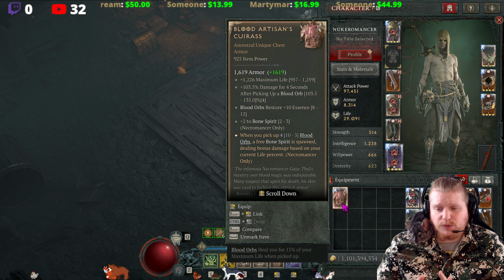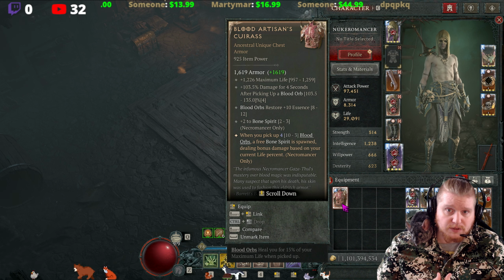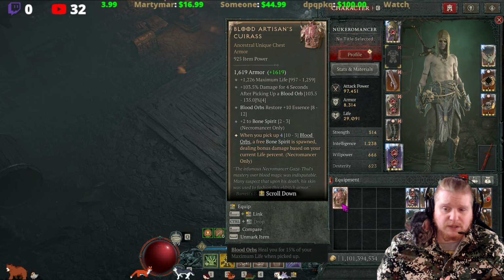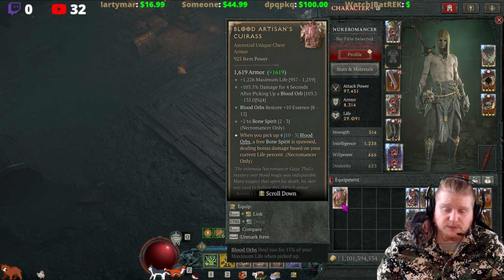You can also get +2 to 3 to Bone Spirit. Bone Spirit is obviously very important for this because this is a Bone Spirit item. And you can, of course, get greater affixes on any of these to beef them up even higher.